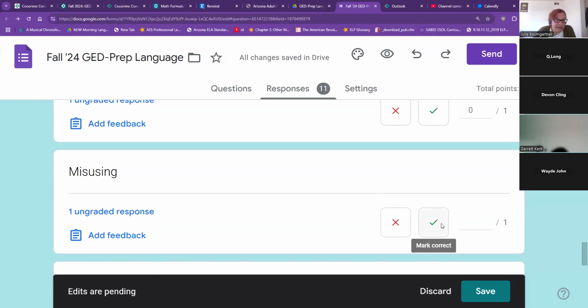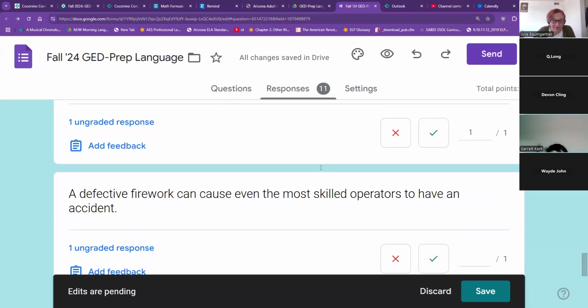I would say misusing is good. Like I said, there weren't a lot of our classic cause and effect language in this text, but I'm glad that you guys are kind of, once again, if something is being framed as problematic or negative or having a bad outcome, you know, probably talking about some kind of cause and effect, right? And we generally know the whole meaning of the word misusing is clearly meaning you're probably not going to have the desired effect because of the misuse. So I keep that one.